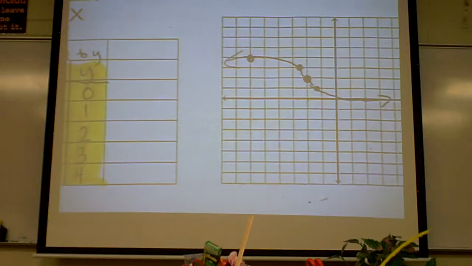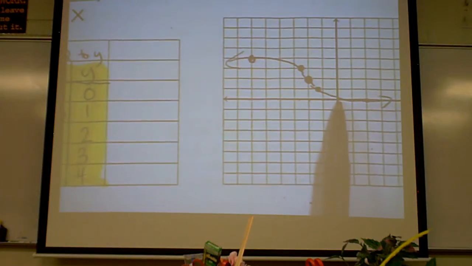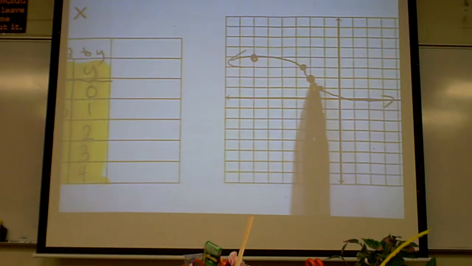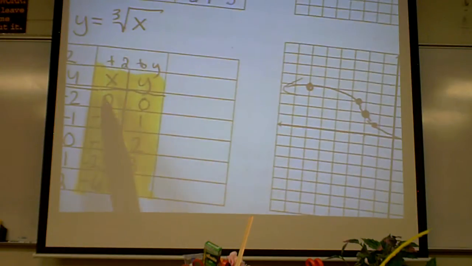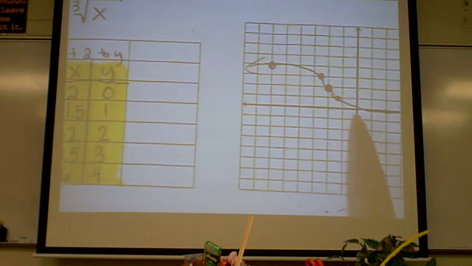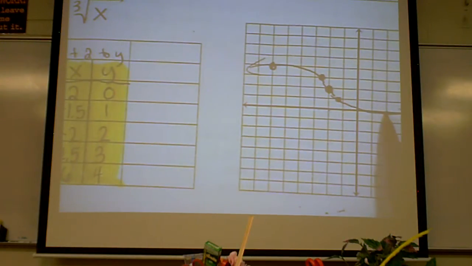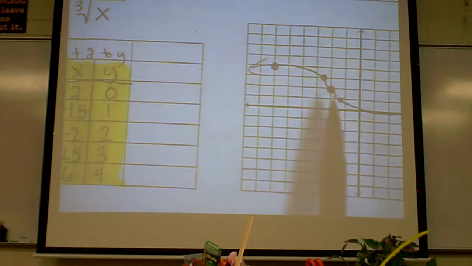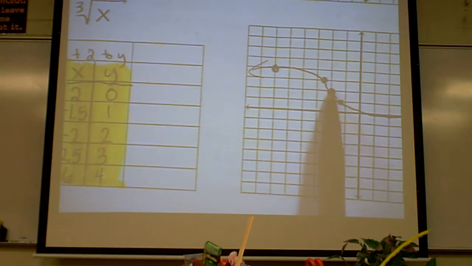I don't know what you mean by that. The origin is not part of the graph now, you know that, right? Yeah, but when you're graphing your other points, you still start from the origin. Are you saying that this is 2, 0, you go over 2 and up 0, that's that point. So you still graph from the origin. Oh, yeah. Okay, that's what I was asking. Oh, I see what you're saying. You mean you think this is the origin right here? No, I was making sure you didn't, because I know I did try that once last year.